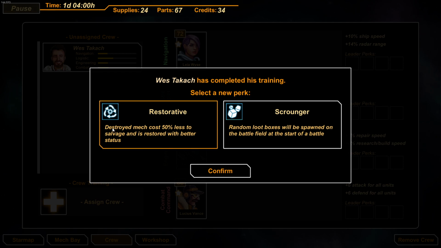Select a new perk. Restorative. Destroyed mechs costs 50% less to salvage and is restored with better status. Or a Scrounger. Random loot boxes will be spawned on the battlefield at the start of a battle. Oh.